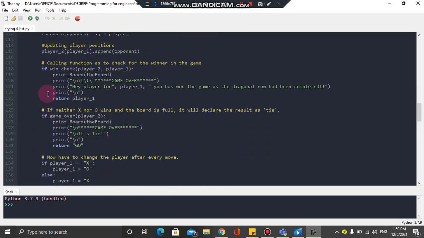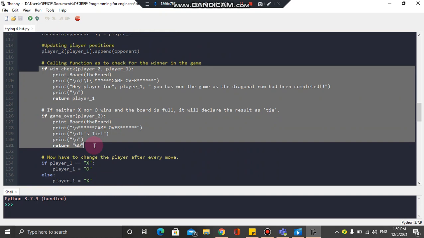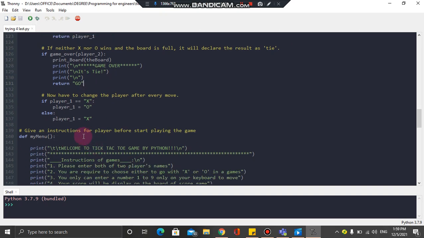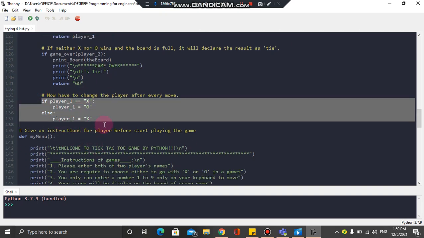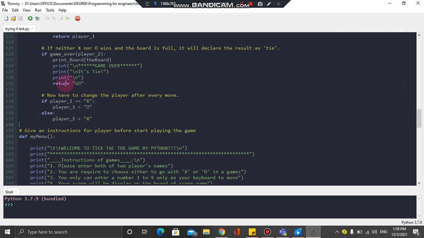Then, both of these two functions update whether any of the players has won or lost the game. In this step, it will swap player 1 to player 2 after every successful move. This also acts like a game board system that keeps track if they want to play multiple games.